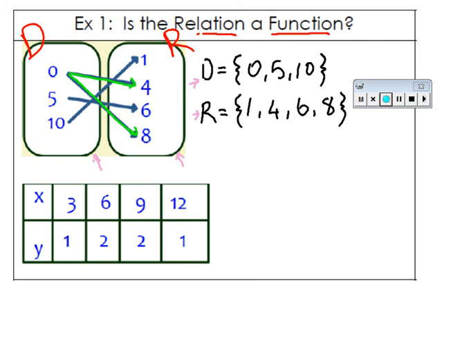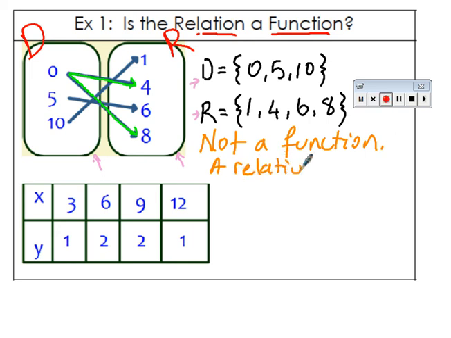As far as the answer, our first example is not a function, but it is a relation. Every relation has x values and y values, but when it has every x value paired up with one and only one y value, then it becomes a function. So some relations are functions, but every function is automatically a relation, since functions are a special type of relation.